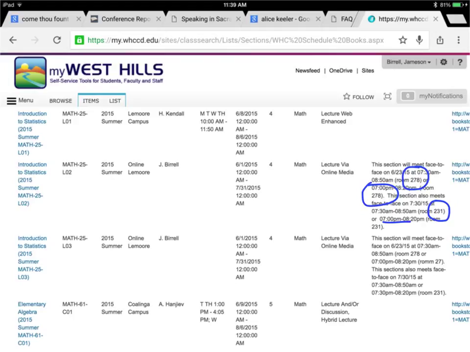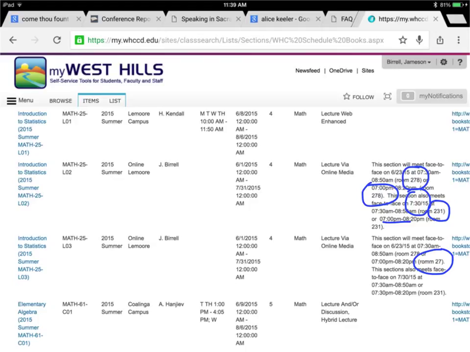The typos here are insignificant. It does state, a little, "Room 27." That was supposed to say 278. And for example, the date there should be 7-30-15.